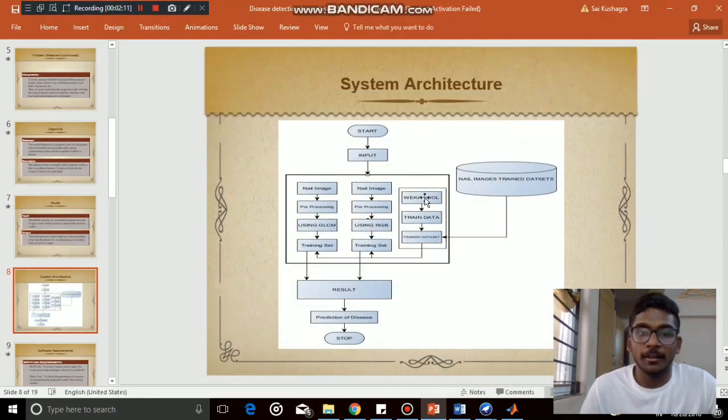It takes the nail images, and now we pre-process them and use the GLCM module, which is the gray level co-occurrence matrix, and take the percentage of RGB values of each particular nail image. Now we can get the features of it, and then analyze what we got from the reference materials, which I'm going to show you later. So we can predict that this particular model works fine.